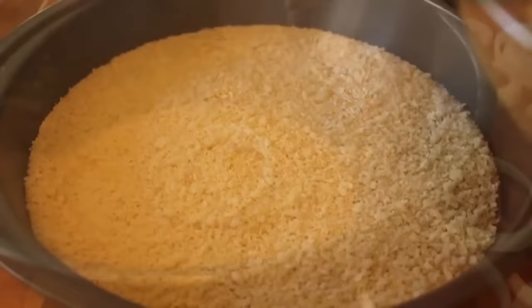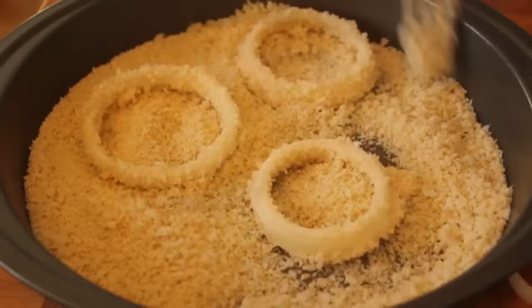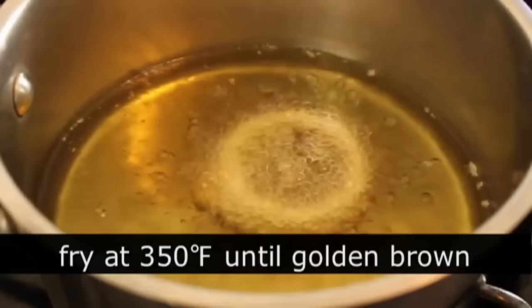By the way, do as I say, not as you just saw me do. Use a separate fork for the crumbs and a separate fork to pull them out of the batter. Much easier. All right, we're going to fry these, and I'm not doing a deep fry demo, just standard 350. I'm using olive oil, but any standard vegetable oil, frying oil is going to work. It's going to go maybe 3 minutes.